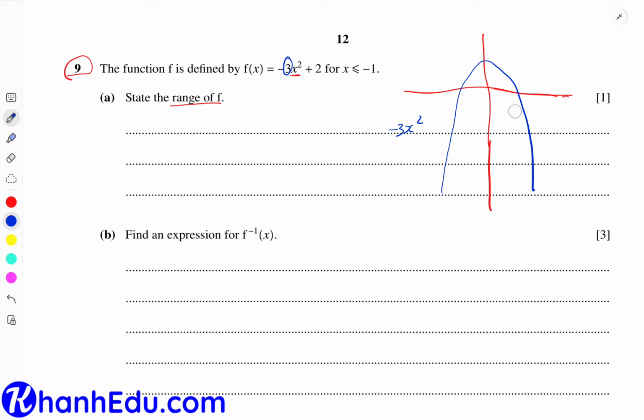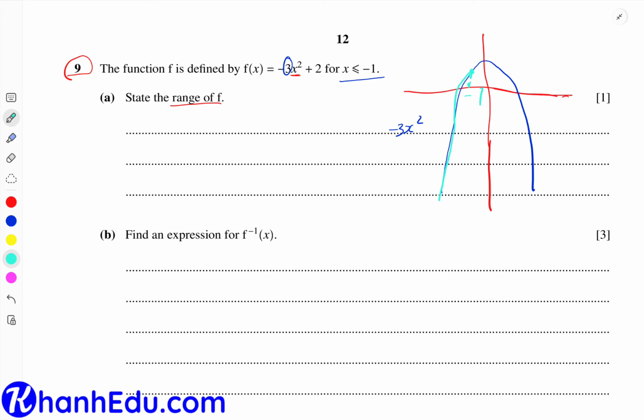This is not an exact graph for this function, but it is very intuitive for us to draw a function on the graph, to plot it, and then we can easily find the range of f depending on the position of the graph. So for x less than or equal to minus 1, we have minus 1 here. The value of y will change from this position to negative infinity.